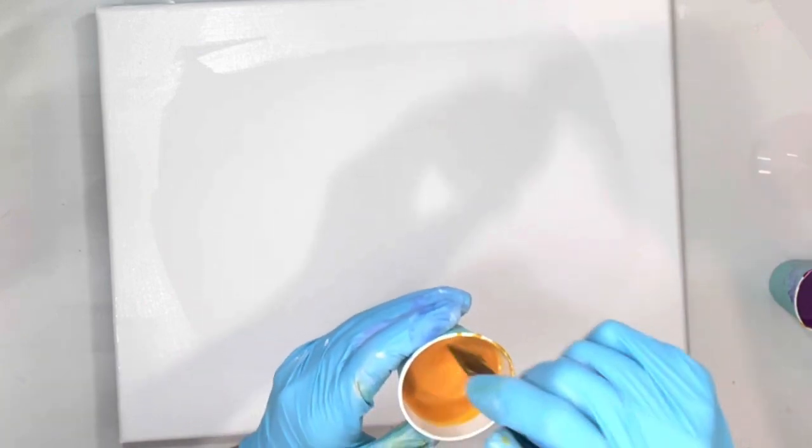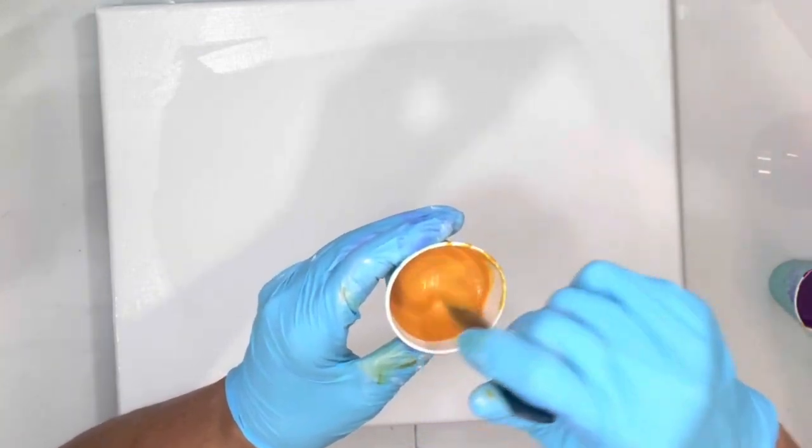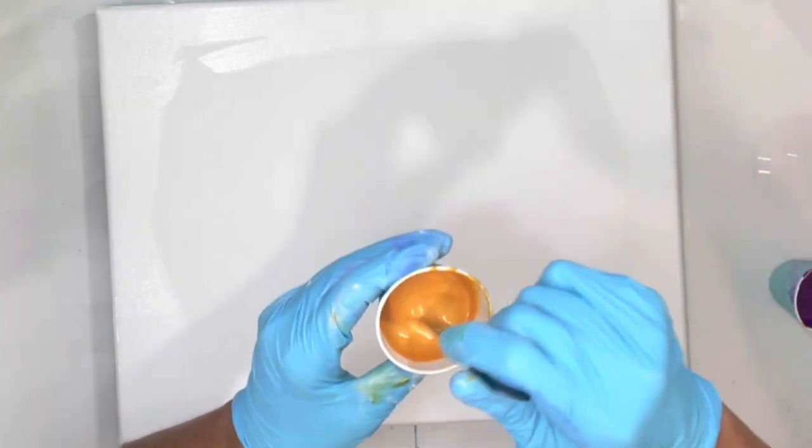And we have Daffodil, and I mixed in a little bit of golden Quinacridone Azo gold just to warm it up a bit because it was a little too bright for me.